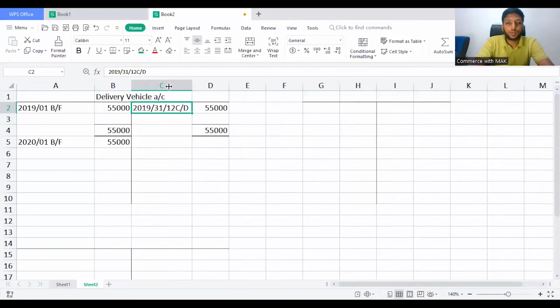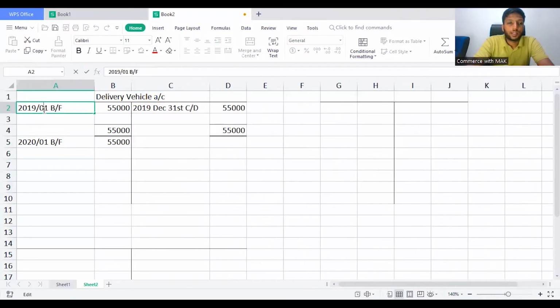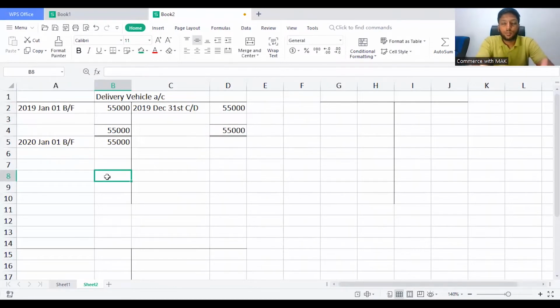Always try to represent what the examiner is saying. So I'll write here December 31st. I'll write 2019 January. So here also I can change the dates if I need. You don't have to specify like this Jan 1 or whatever the days, but I feel like it is better always to teach you all the correct way, then you will not make mistakes in your exam papers.